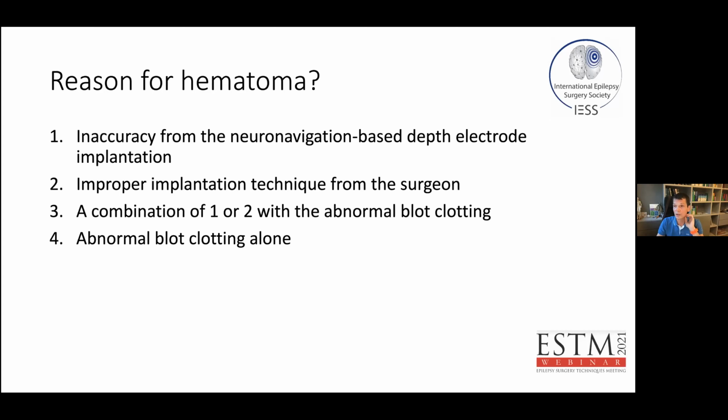As you saw, we opted for evacuation of the hematoma plus pole resection because we said, okay, we do have the hematoma, we do have the encephalocele. We were very convinced that the epilepsy was coming from the left temporal side. The hematoma was including the temporal pole, and that's why we opted for this strategy.